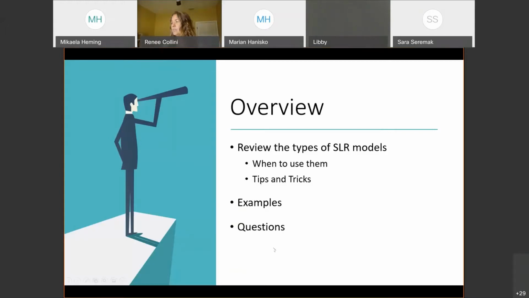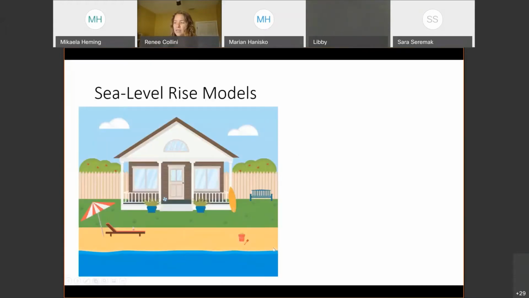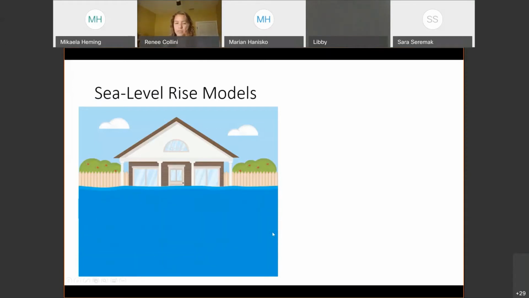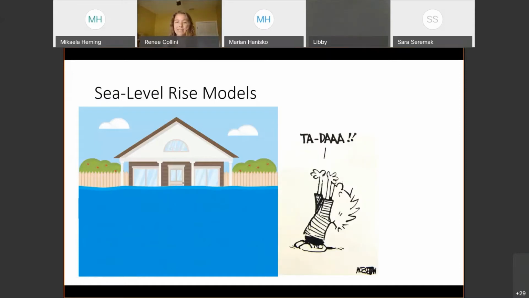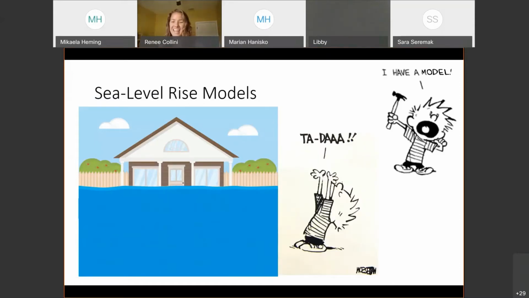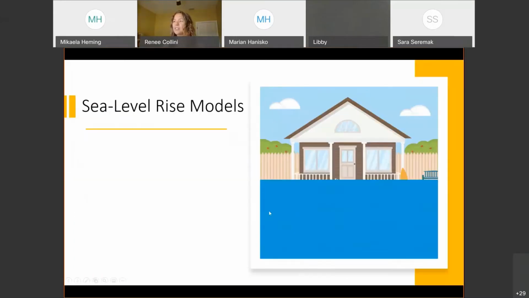All right, so to jump right in, I think people have this idea in their head. If we're talking about sea level rise models, then it's just like this, right? The water goes up. This is a model. Ta-da! Now I have a model. I think we all know, though, there's a lot more that goes into it. If it was that simple, there wouldn't be what feels like a million different types of sea level rise models out there. So when you boil it down into all the different pieces and efforts that are out there, sea level rise models seek to answer one of two questions, sometimes both.